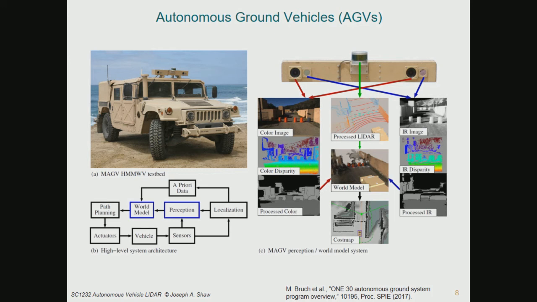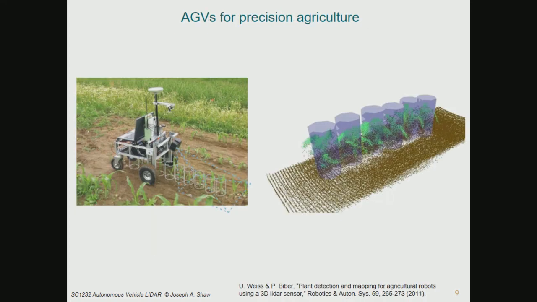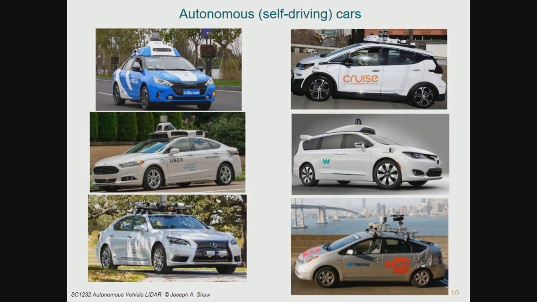They have multiple sensors, and the other thing I wanted to emphasize is all the processing that goes on. We're going to talk about LIDAR from the viewpoint of LIDAR design and understanding how a LIDAR system works. The hardest problem in autonomous vehicles is the perception problem — the algorithms and what to do with the data — and that's beyond the scope of what we'll cover at length. One interesting application is autonomous ground vehicles for precision agriculture: a small robot car going down a row looking at plants and getting a 3D image of their shape and height. And of course, there's the thing in the news most these days — self-driving cars.